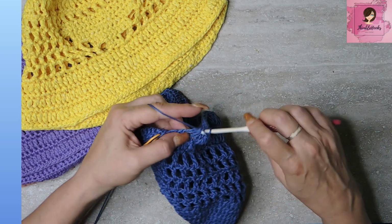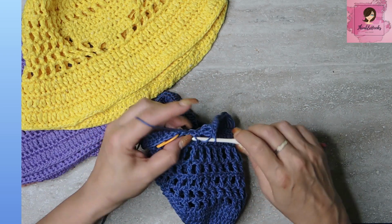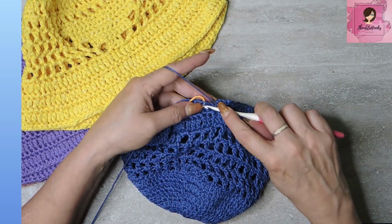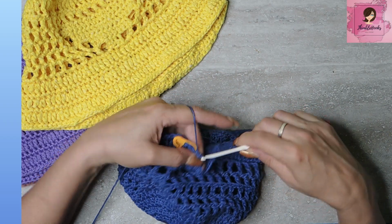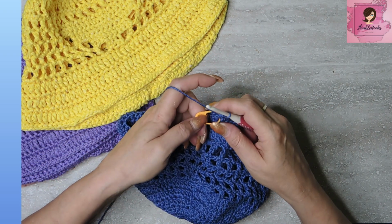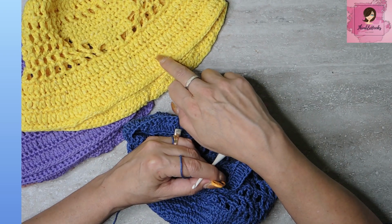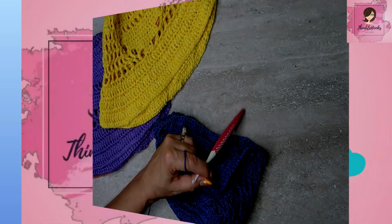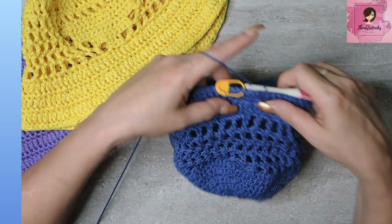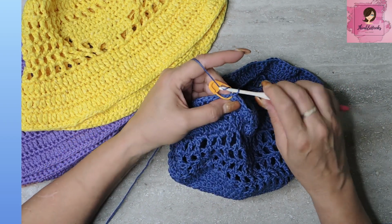There's my last couple stitches, and there's my last increase. Right there, 2 stitches in that last front loop. Done with that round, slip stitch into our marked stitch, chain 1, and then another round of just normal regular old single crochets all the way around. So we're right here, almost done. There's my last couple stitches on this round. Easy peasy. It's just a round of single crochets. Slip stitch into that marked stitch and chain 1.